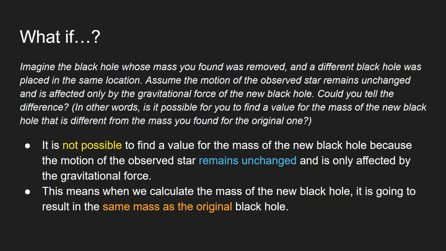It is not possible to find the value for the mass of the new black hole because the motion for the observed star remains unchanged and is only affected by the gravitational force. This means when we calculate the mass of the new black hole, it is going to result in the same mass as the original black hole.